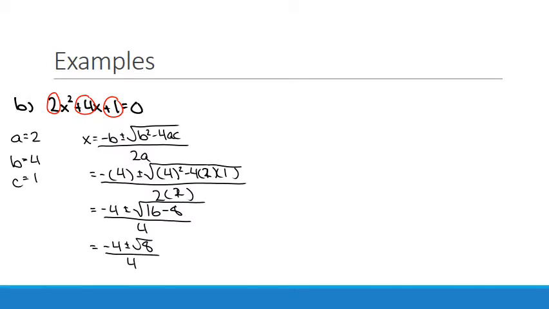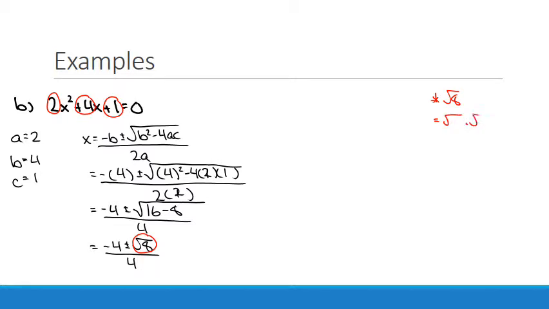Now, we have a radical again. So we want to simplify that. I'll go over here out of the way. So root 8, again, it's a square root, so I'm looking for the largest perfect square that's a factor of 8. If it was a cube root, you'd be looking for the largest perfect cube, but we won't be dealing with that, so just square roots.